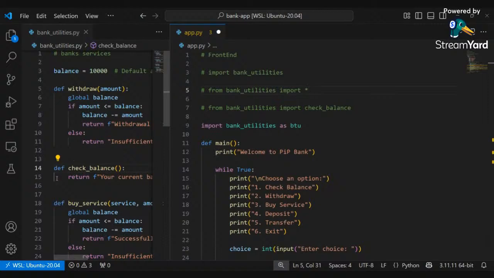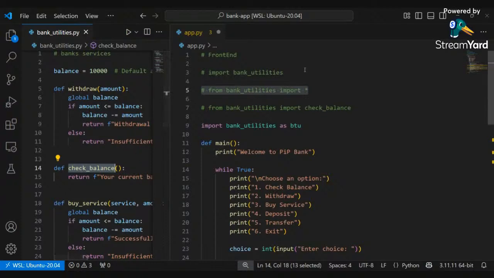It means that we can just call the functions by name. But where this will give you an issue is, let's say you are using another module, and in that module somebody also declared a function called check balance. You have a clash. Python does not know which check balance you are using, the one from this module or the one from the other module.